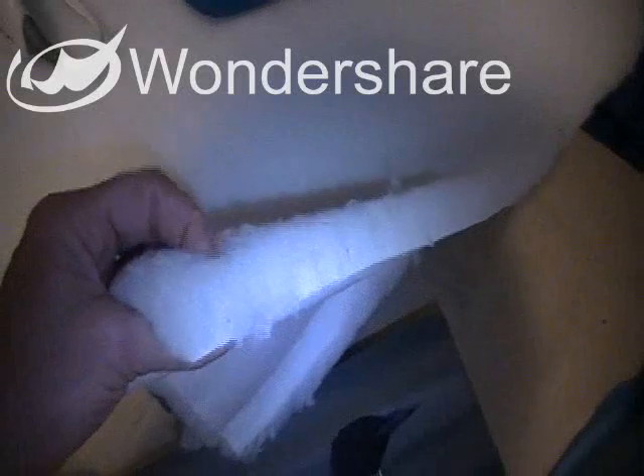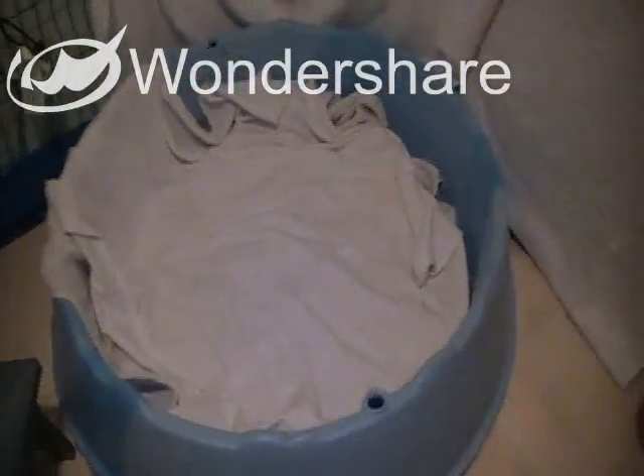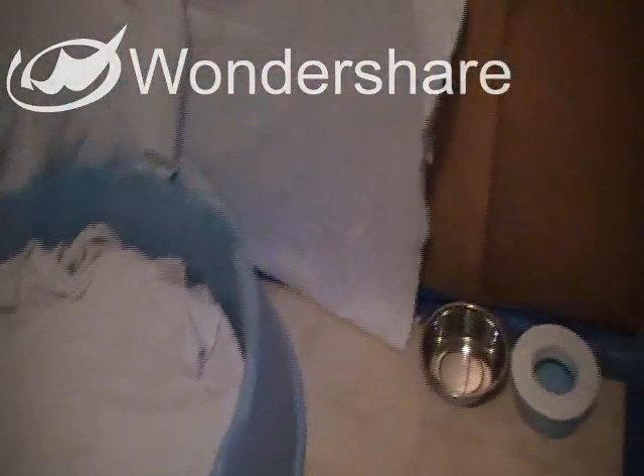This is a really nice kind of a Borg whelping pad that we'll use after the puppies are born, which doesn't retain any moisture, so that's useful, and a little bench. We have a heat lamp to keep the puppies warm, and an X-Pen that we will have to use later when they learn how to climb out of this little swimming pool. The baby swimming pool is where they'll actually be whelped.